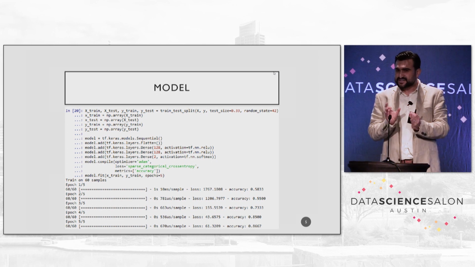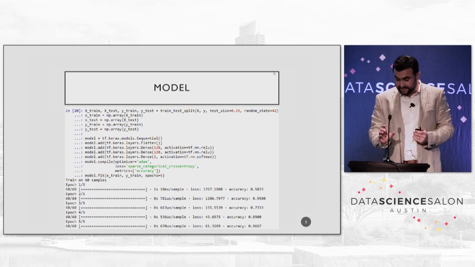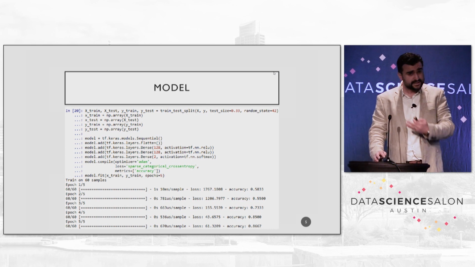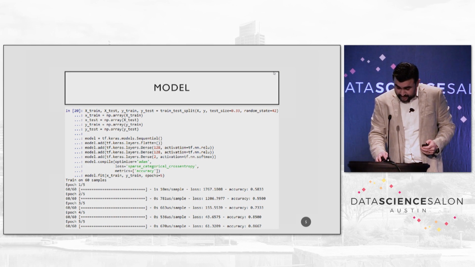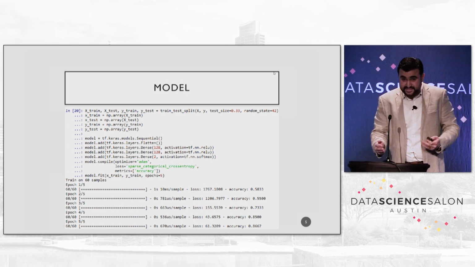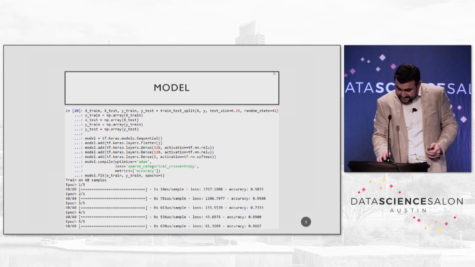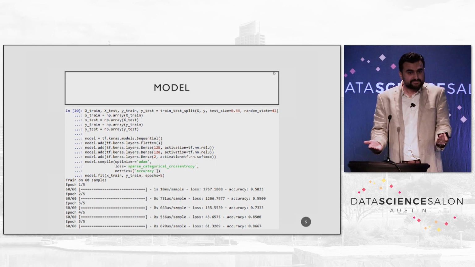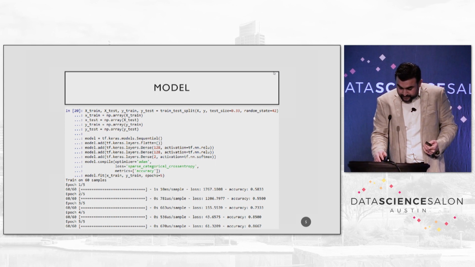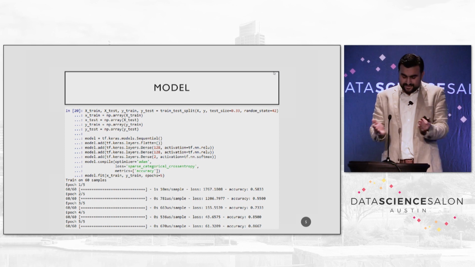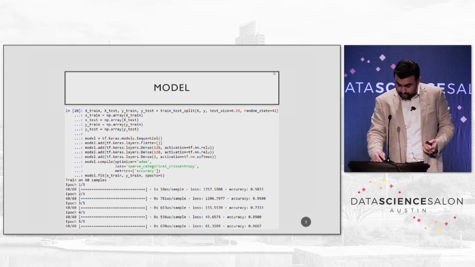So this is just a tiny snippet of only the model training piece of the full workflow, which is, as I believe anyone in this room can tell, extremely standard, extremely simple. We just do the train test split from scikit-learn, and our test size is 33%, as I mentioned. After that, I just initialize my Keras model. And as you see, it's not deep or anything at all. It's, I think, the easiest feed-forward network, right?